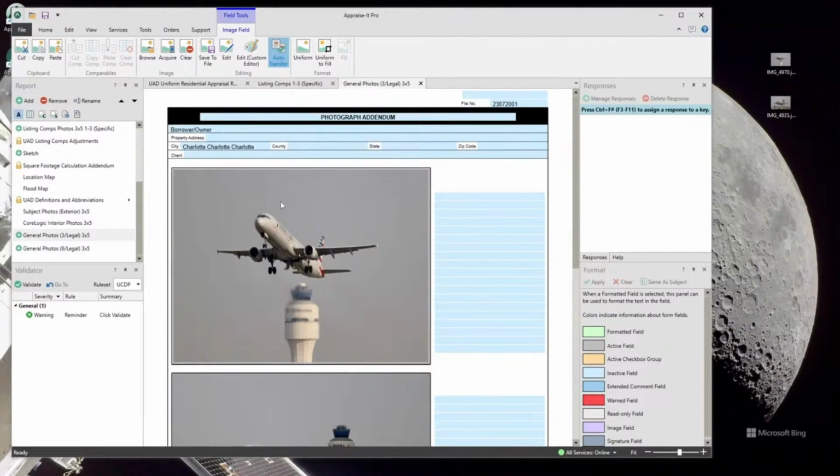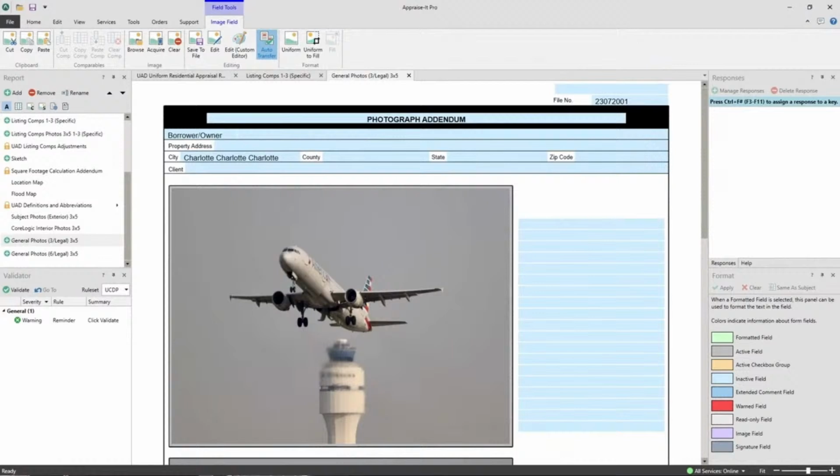But if you set your camera to, I think it's a 3:2 aspect ratio, though our tech support will know for sure, then this will actually come out non-squished. But it's because they're 3:5, and that's just the way the aspect ratio works out. So dragging and dropping photos is a really easy way to put photos into your report.